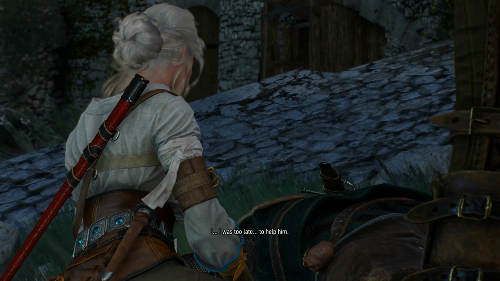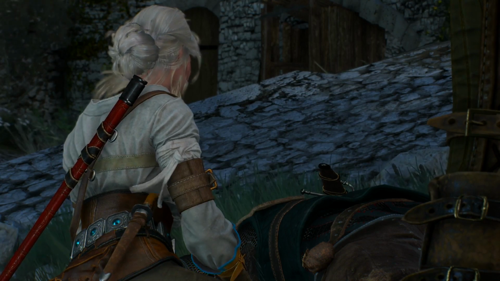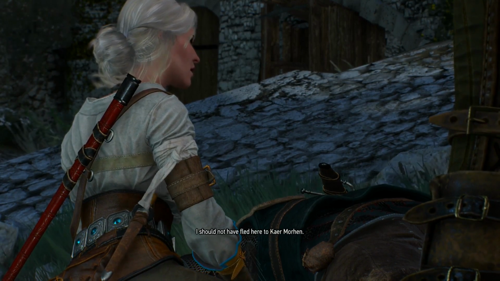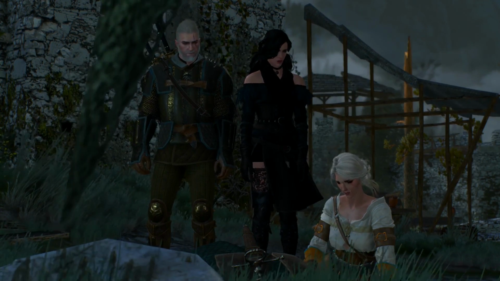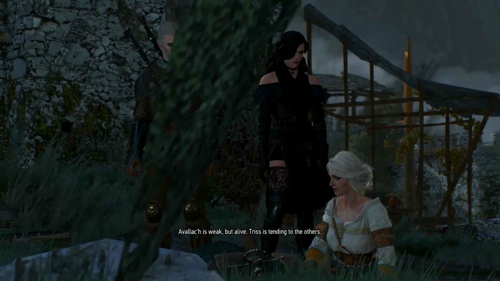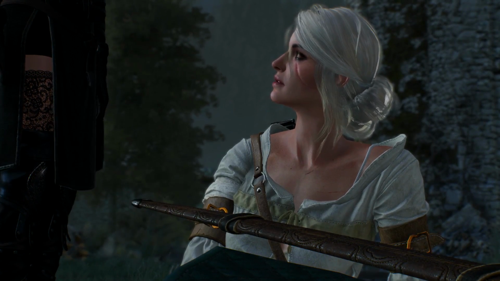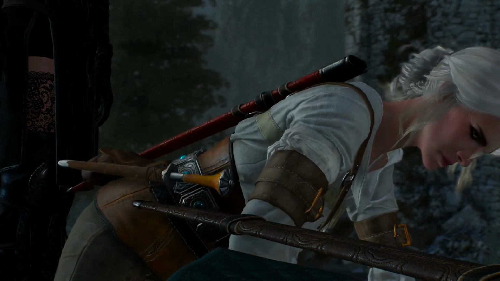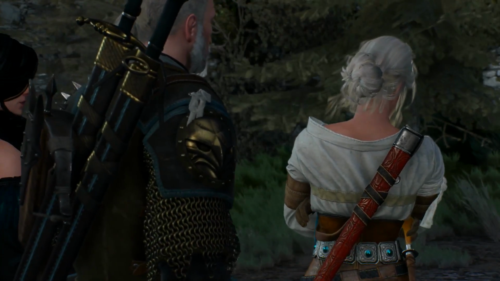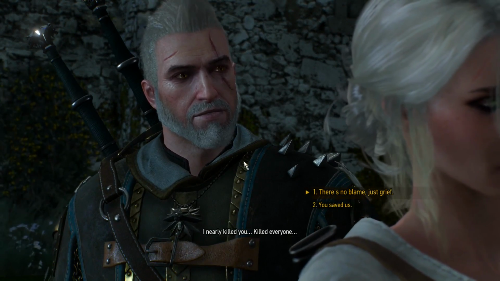I was too late to help him. It's not your fault. I should not have fled here to Kaer Morhen. Avalak is weak, but alive. Triss is tending to the others. I nearly killed you. Killed everyone. I can't believe Vesemir is dead. I didn't think he was going to be the one to die. God damn it.